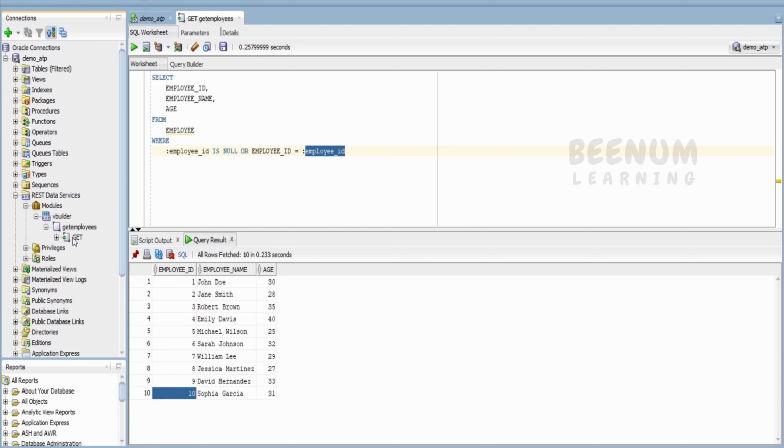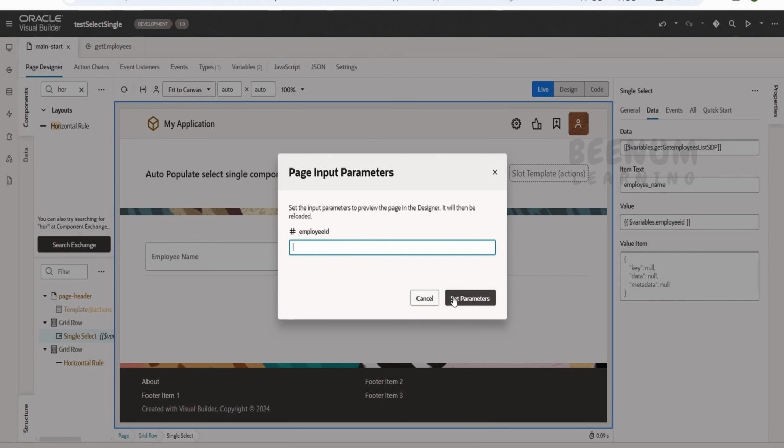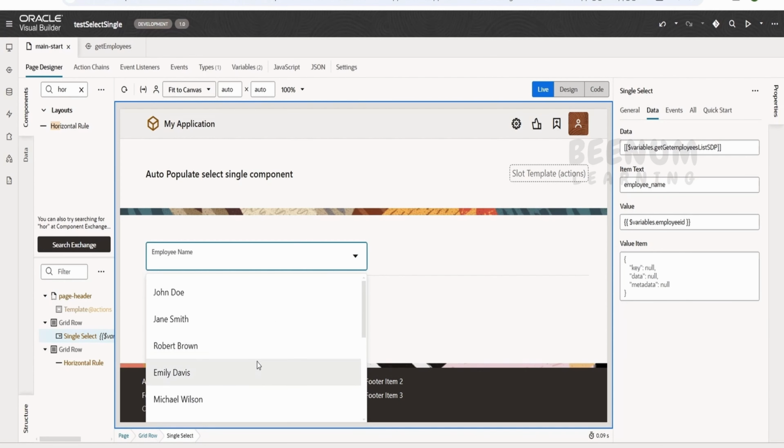I have created this get employees template which is accepting the GET HTTP method, and this is a simple query. You have to make sure you create one bind parameter in which you check whether employee ID is null or employee ID could be passed from the page. This will be useful because employee ID is null will be used in order to create fresh data. Suppose you are creating the same page for create and view purpose, then employee ID will be null, wherein you are allowing the user to select which will be the employee.